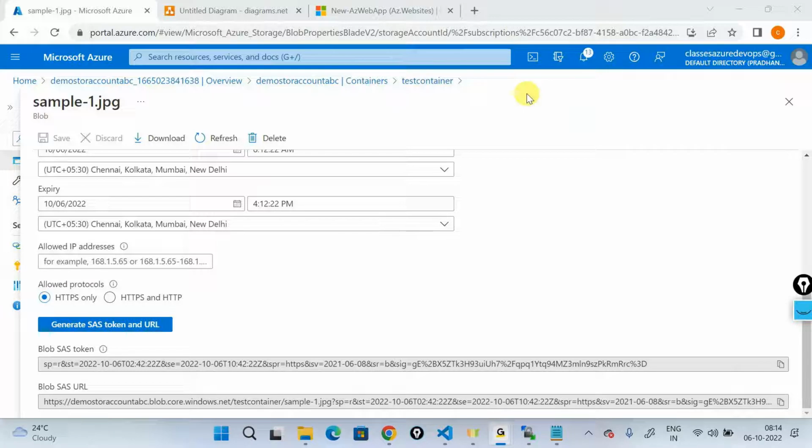But yes, I can again discuss it when we come down to, let's say, changing the life cycle by using hot, cool, and there's something called archive. We'll talk about that. So that defines the durability and the life of the data, right? I think hot and cool defines, yes, the life of the data.